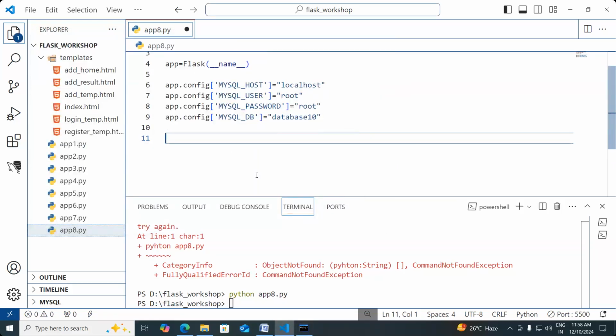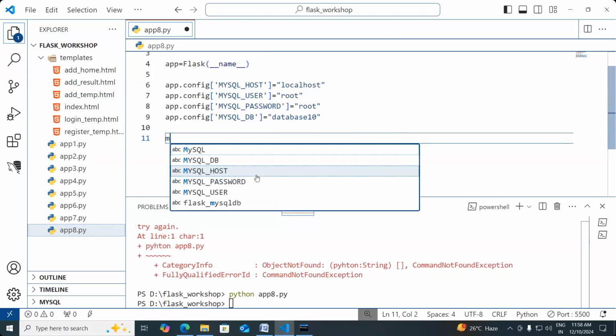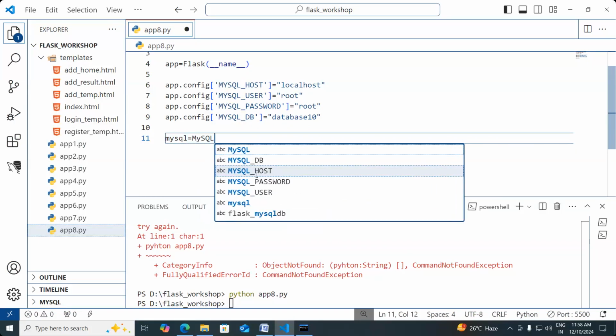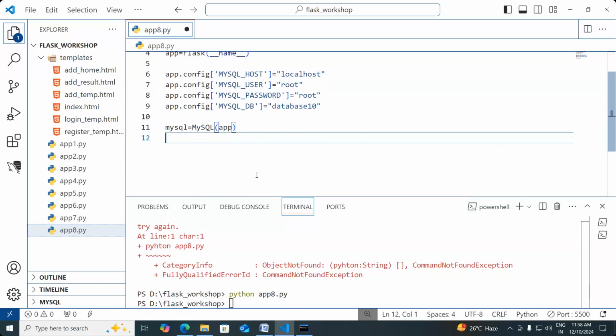After this, you establish a connection to the database. You can say mysql equals MySQL by sending the application. Here I display the message connection established.